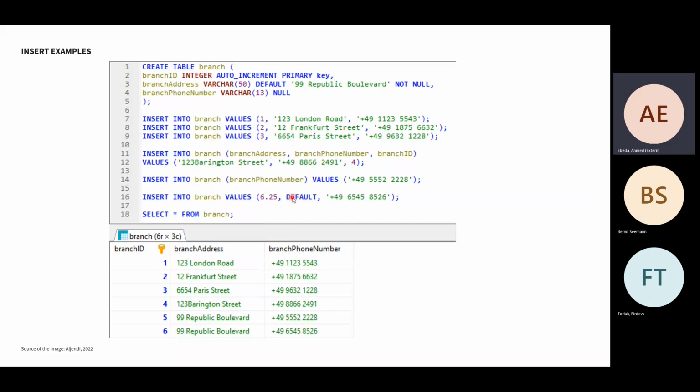For databases, usually you add a common or default value. This is the branch address, which is the default for this place. That's why here I just wrote default.